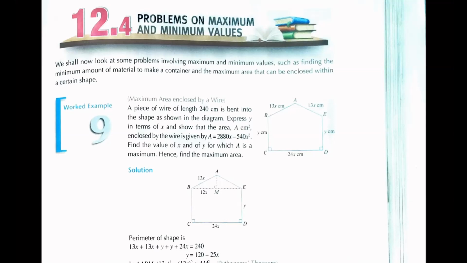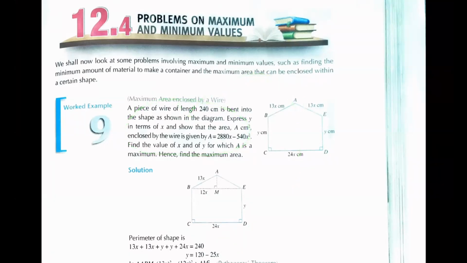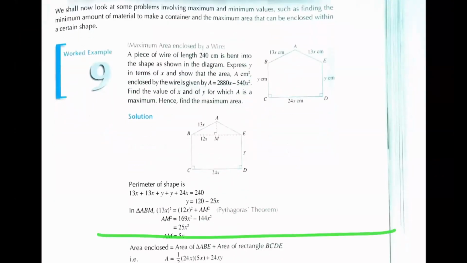But now you must learn to read the question and convert from the English into a diagram, and from the diagram into an equation. Once you have the equation, then you do differentiation. So that's the difficult part. You must form the equation first, which requires Pythagoras theorem, mensuration, the volume of a sphere, surface area of a sphere, curved surface area of a cone, all the fun stuff you learned from EMath before. It must come back and haunt you. Okay, let's read this example.